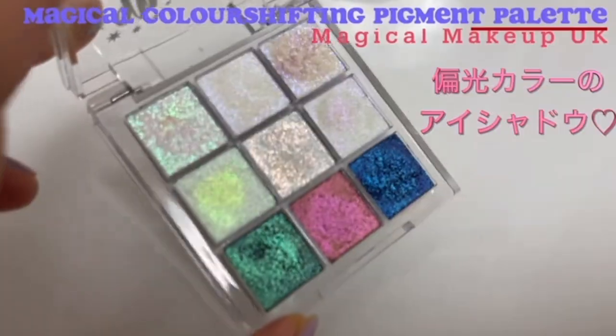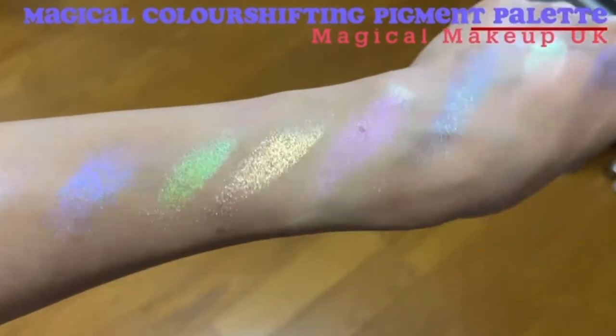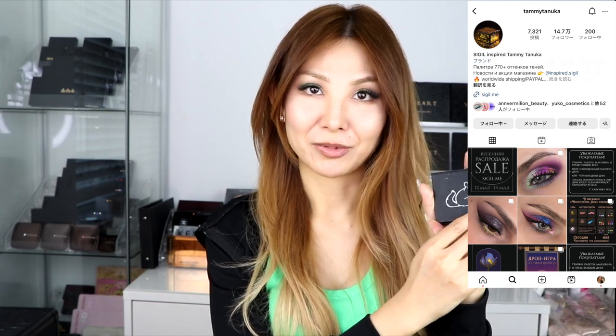This is the palette from Magical Makeup. All the shades are duochromes and multi-chromes — not too shiny but beautiful enough. On this trip I'll be spending a lot of time with my parents, so I don't need to be too bling-bling or shiny. Also, this palette is from Tami Tanuka — I think that's how it's pronounced, let me know how to properly read it — it's a Russian brand. The palette is so thin and tiny but I like these shades. And this quad from Viseart has very soft feminine shades that I decided to bring.